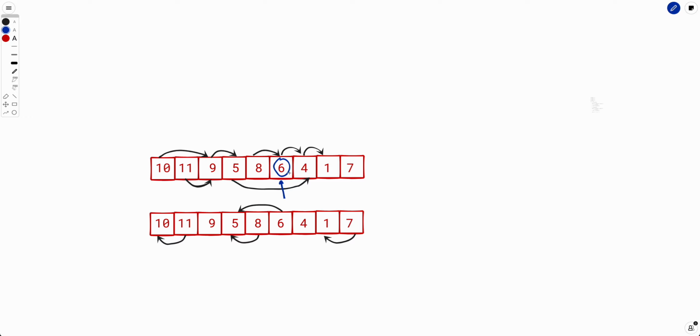And how many times do you have to apply this operation? Maximum 3 times, right? From 6 you will reach 5, from 5 you will reach 4, and from 4 you will reach 3. So you have to apply this operation a maximum of 3 times, and in 3 times you are sure that the condition will be violated, because in every iteration you are going to an element which is at least 1 less than the previous element, right?